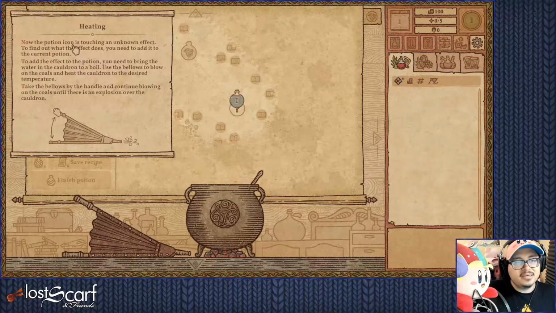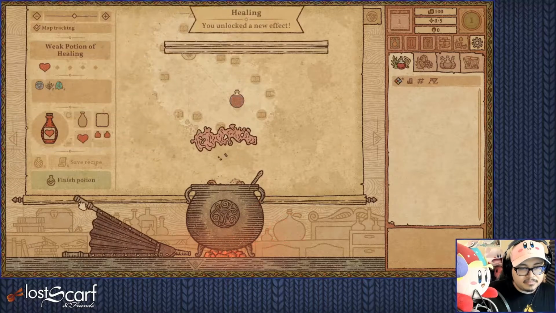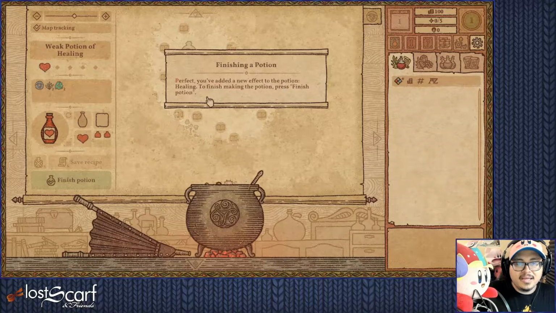Now the potion icon is touching an unknown effect. To find out what the effect does, you need to add it to the current potion. To do that, you need to bring the water in the cauldron to a boil. Use the bellows to blow on the coals and heat the cauldron to the desired temperature. Hold the bellows by the handle and continue blowing the coals until there is an explosion over the cauldron. Finish the potion. Perfect. You've added a new effect to the potion, healing. To finish making the potion, press the finish button.